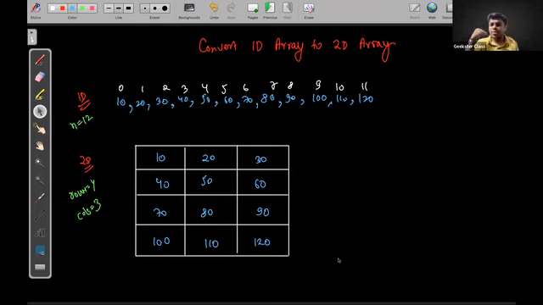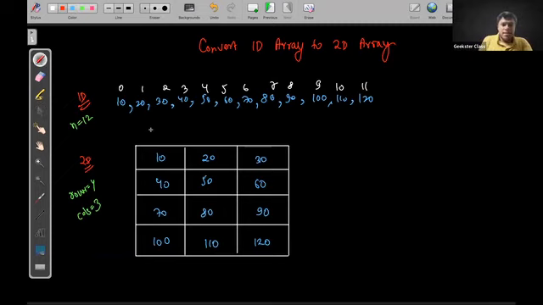Can you do it the way by which we took input of a 2D array and filled it row by row, column by column? We used to run 2 loops, 1 loop for row, 1 loop for column, and we used to say matrix of row comma column is scn.nextInt. But instead of saying scn.nextInt, we will say 1D array of index plus plus, where index plus plus, yes or no?